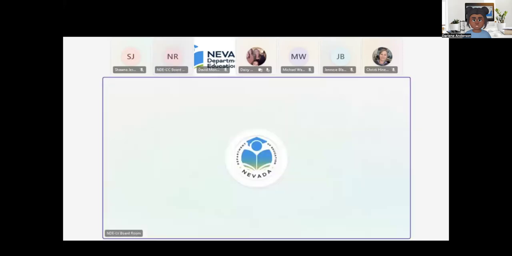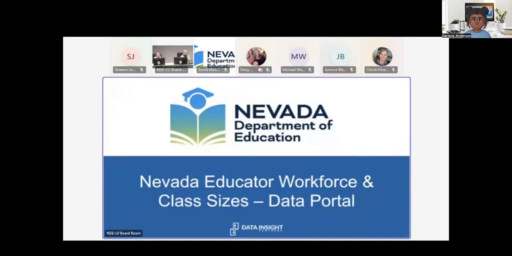Right now we have two portions to the site: the educator workforce, and the class size. In the educator workforce is where you could see all the people who are working in the school and the ratios of staff to students. For the class size, given the limitations of our data systems at this time, we don't have a reliable way to say whether there is an aide in this class, and if so, whether it's an aide working with two students who comes once a week, or whether it's co-taught with two teachers dealing with half.